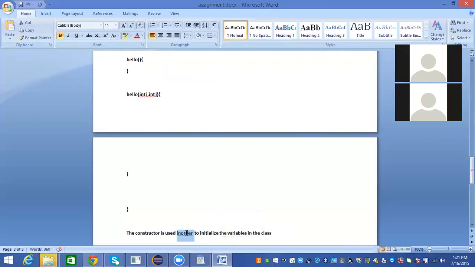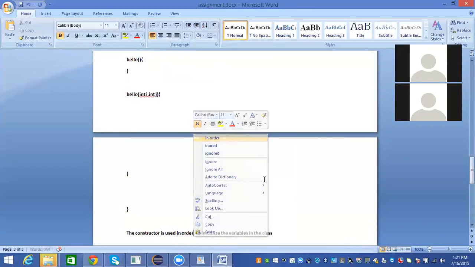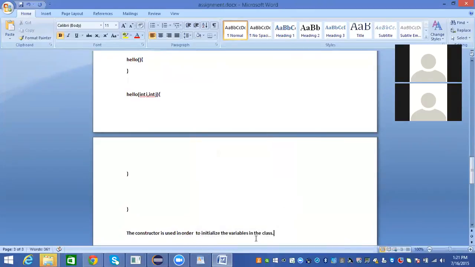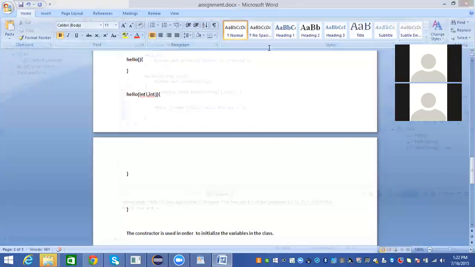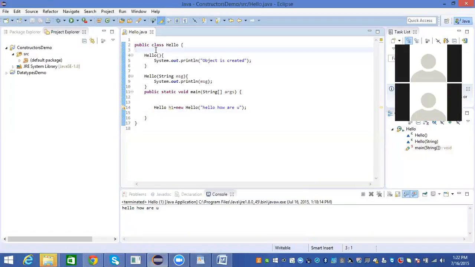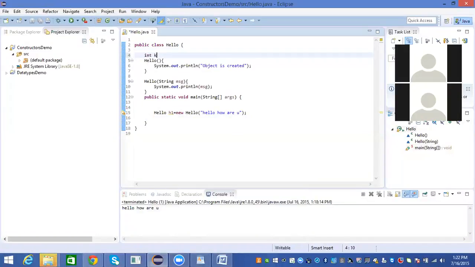For example, if you have some instance variables, like in my class there is a variable int k equal to 12.